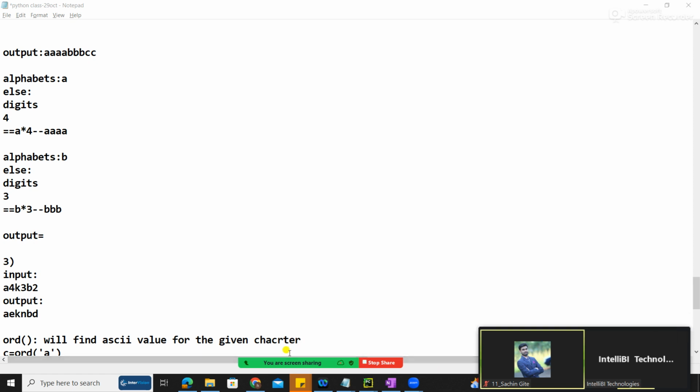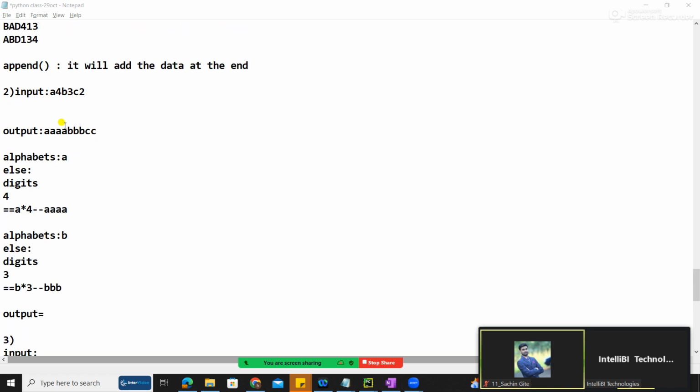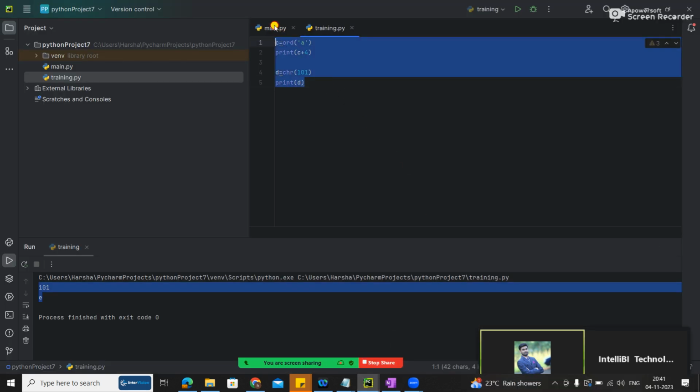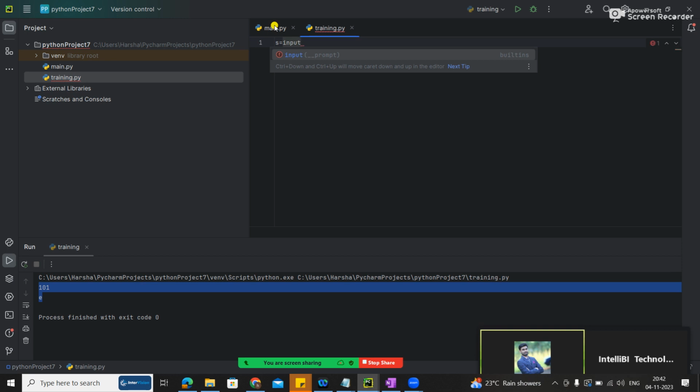I can show this way. So let me show you this way. This is what I wanted. Alphabets like this we have to get. Let me do that here only, so it would be easier. I can also take the input from the keyboard, which is a simple thing. Enter the string. We are expecting only alphabets and digits to be given, so we will take the string directly. I don't want to complicate.